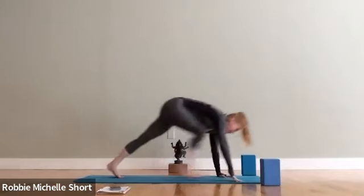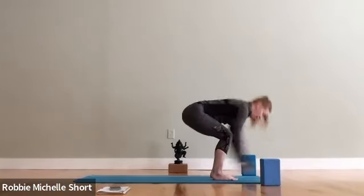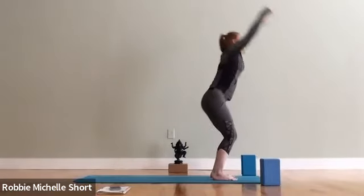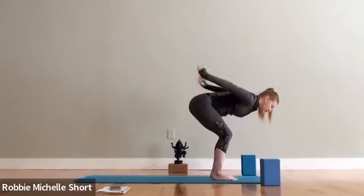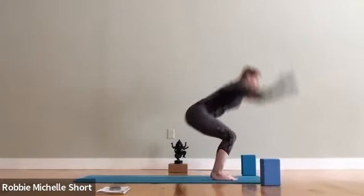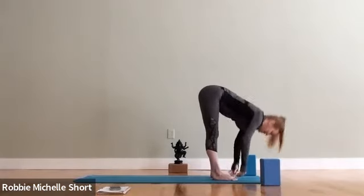Inhale, let's bring the feet to the top of the mat. Lift halfway up. Exhale, lower back down. Inhale, chair. And do your breath work. Good. Think about this being energetic, clearing internally and externally. Just like life makes deposits inside the body, sometimes we have sticky residue in our auras too. All right, inhale, hold. Exhale, pour down, uttanasana.